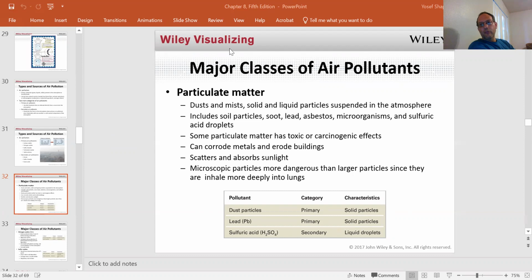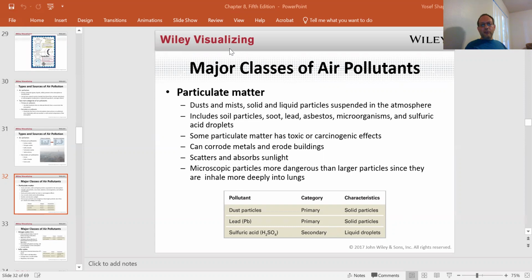Particulate matter can scatter and absorb sunlight. So sometimes the sun cannot break through it, and it's cooler and there's less light underneath. And the microscopic particles are more dangerous than larger particles because they can get deeper into our lungs. We'll see later what's called the PM10 standard. That's particles that are less than 10 microns, which is pretty small. They can go right into your lungs, into the alveoli, which are the working units of the lungs, and actually clog our lungs up. So that's why the EPA, that's been changed over the years. They made it even smaller now, but the original was a PM10 standard.